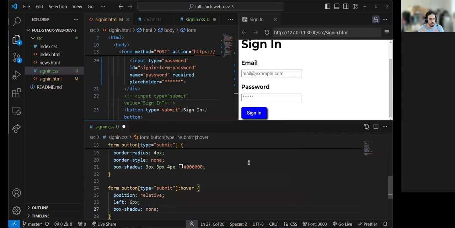There are different ways to go about solving this problem. So let's see. That's not the right place, right? How much is the shadow? That's 3, right? So it has to be 3 here, I think, to give the sense it's being pushed. And then to go down, I've got to go top 3px, I think. Yeah, there you go.